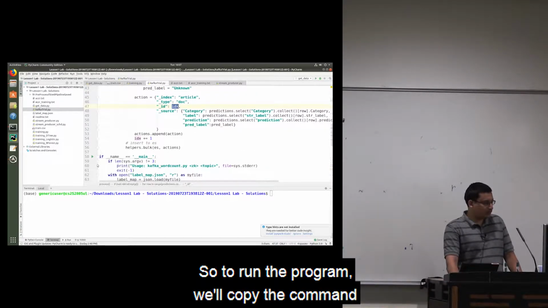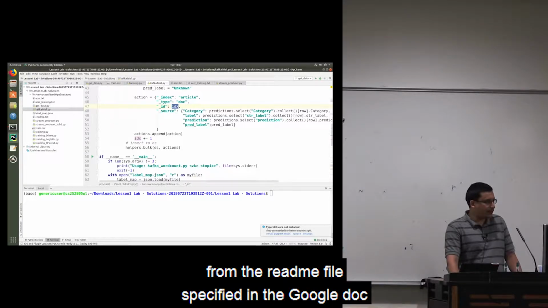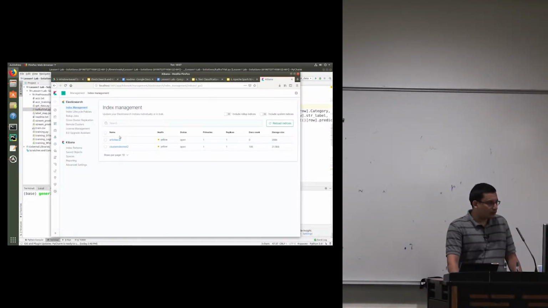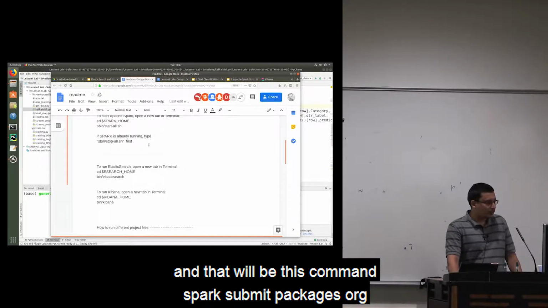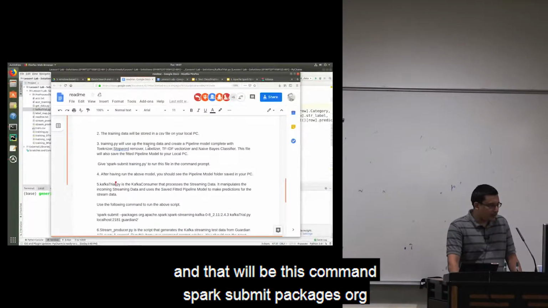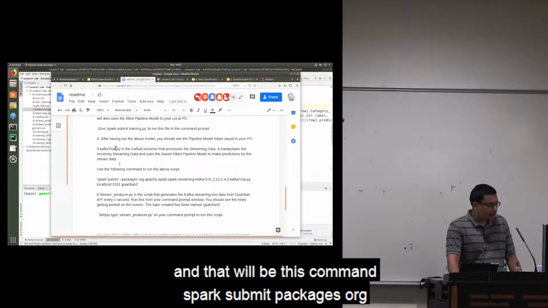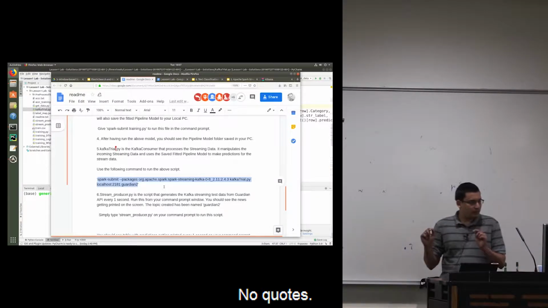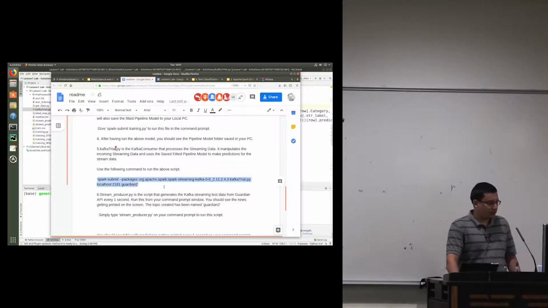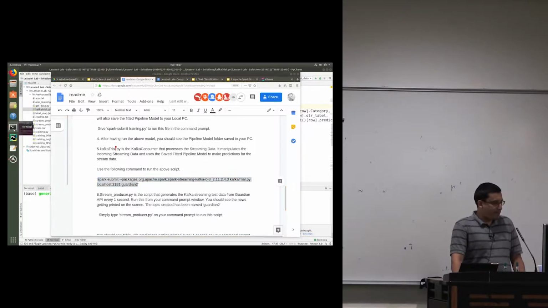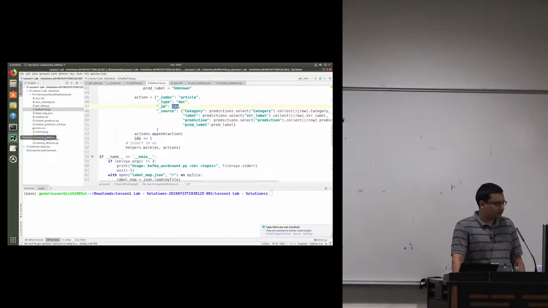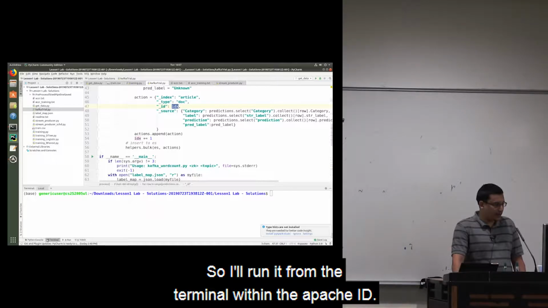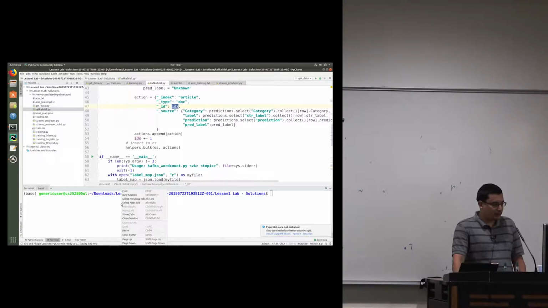So to run the program, we will copy the command from the README file specified in the Google Doc, and that will be this command: spark-submit with packages org.apache.spark streaming, without the quotes actually. So I'll run it from the terminal within the PyCharm IDE.